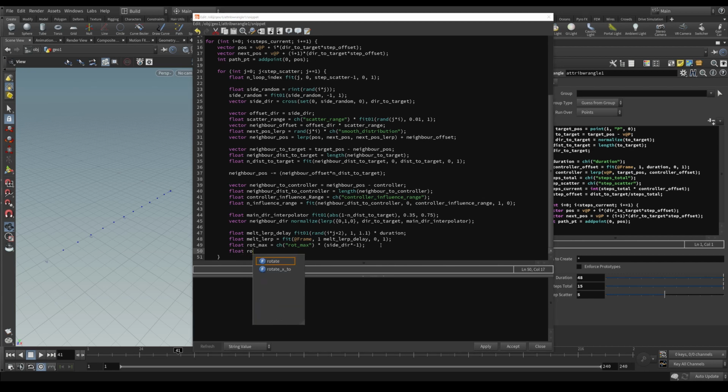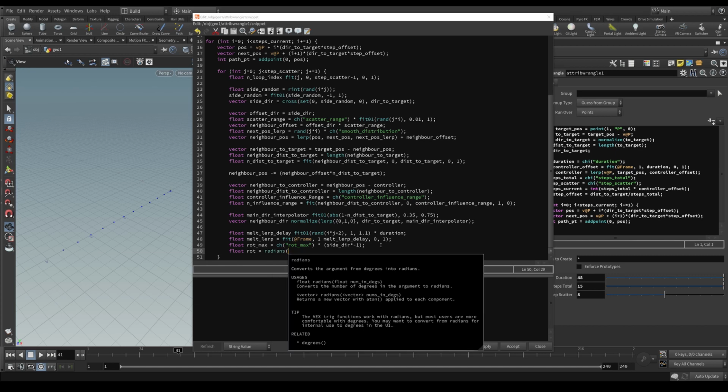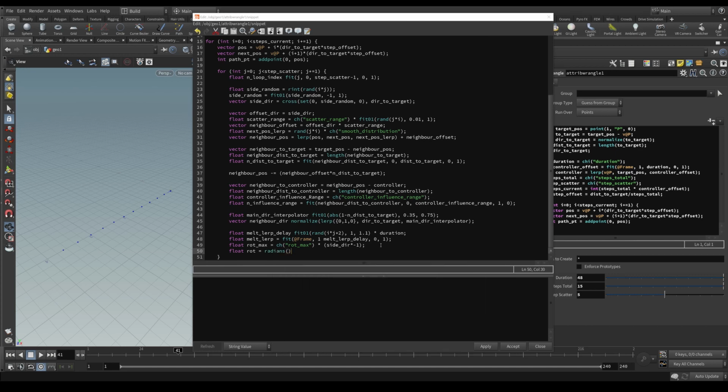So float rot, and let's convert to radians. Let's convert rot max, and let me think.